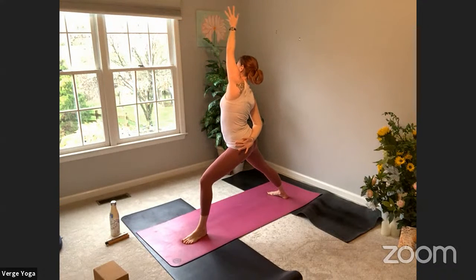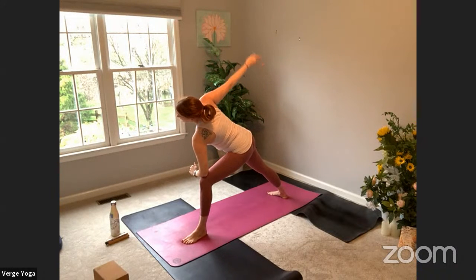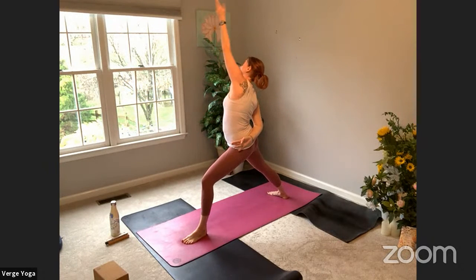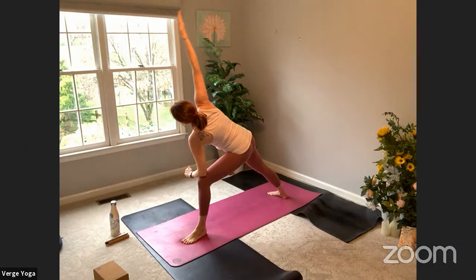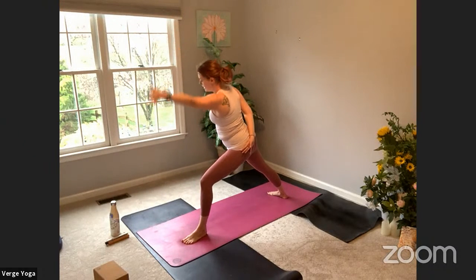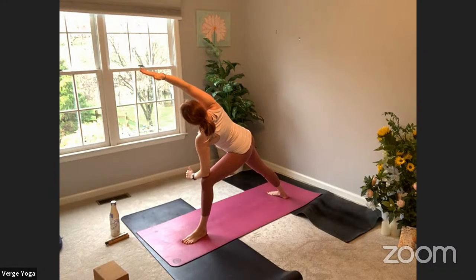Inhale, up and back, side angle. Exhale, forward, revolved warrior. Exhale, forward and down, side angle. Inhale, up and back, revolve. Exhale, side angle. Take one more step, reach up and back, revolve. Stay low in that front knee, come forward and down, side angle, and hold.